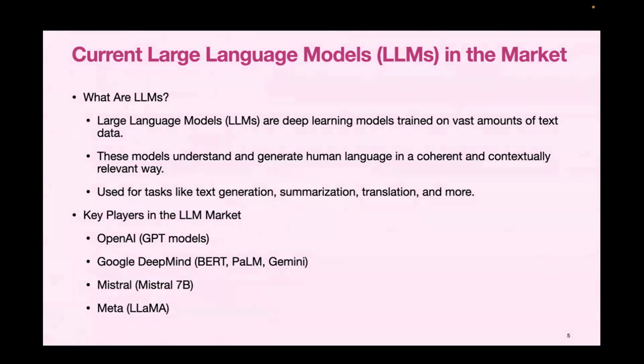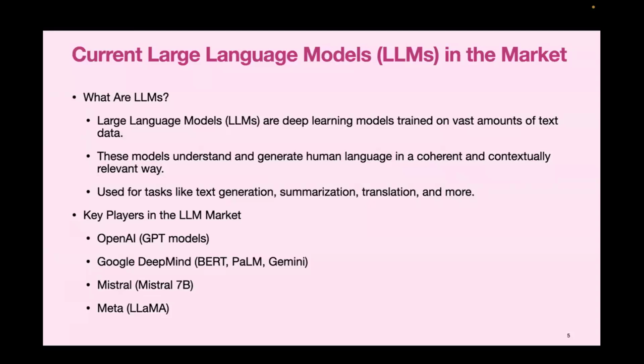Now, what are the key players in the LLM market? Meaning, what LLMs are there in the market. The first one is OpenAI. OpenAI is an organization that has created many LLM models, which we call GPT models. We have GPT-3, GPT-3.5, GPT-4, 4.1, many models in GPT. Google has also developed large language models, which we call Gemini models. We have Gemini 1.5 Flash, Gemini 2.0, many models in Gemini.